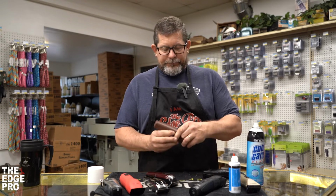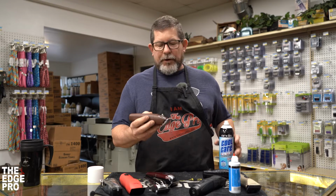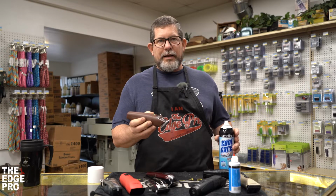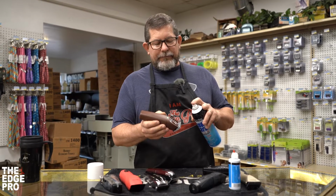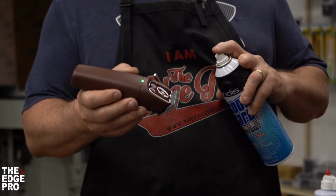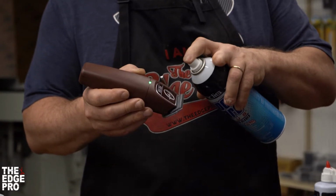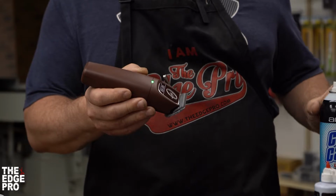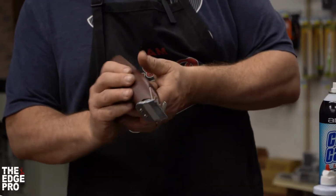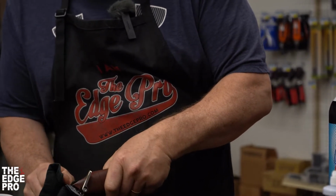So I'll pick up another one. And if I just came in, and this particular clipper is fresh out of our display rack, so I don't know if we'll hear anything come out of it or not, but we haven't really put anything extra, like some hairspray or anything like that that might have been in someone's hair. This is just sitting on the shelf. So if I spray it, yeah, we didn't really get much change that time, right? It stayed pretty mellow. What that also tells me is that the oil that's in the blade is adequate.